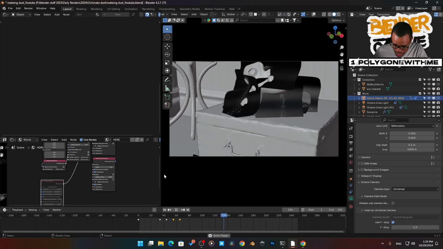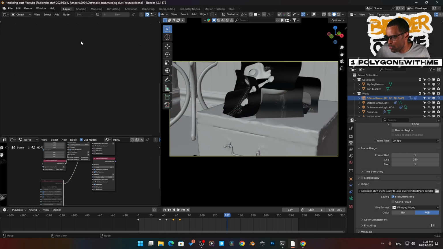From here, the next point that I like about using Octane and the Render Network: I take this whole file once I'm all ready and I set everything up. In fact, I'll render out one frame just to find out how long it's going to take. And it was taking roughly, with all the dust and particles, about a minute a frame.